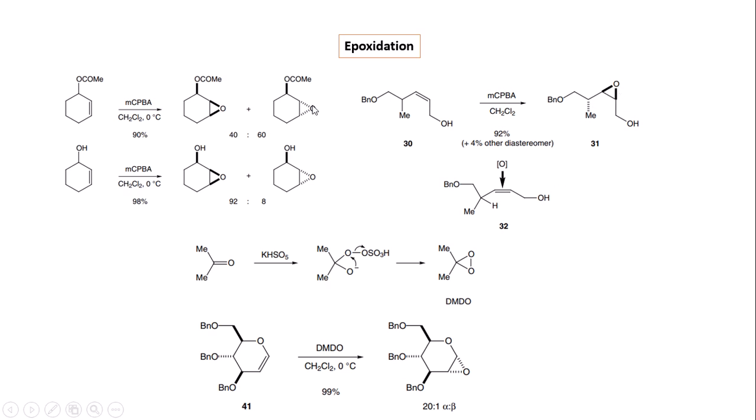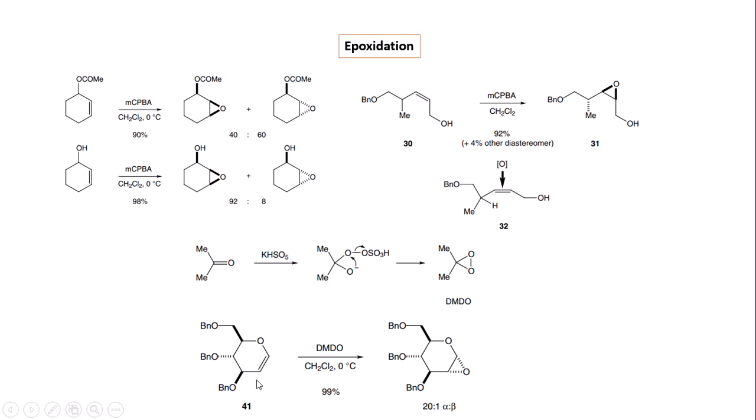Epoxide product. And this observation is taken from that of the Carothers group. And this is the DMDO, dimethyldioxirane. This can be prepared by treatment of the potassium salt of peroxymonosulfuric acid with that of the ketone, it can form the dimethyldioxirane, and this is the epoxidizing agent, and this reagent is very important for the epoxidation reactions.